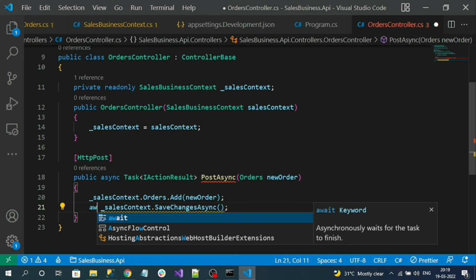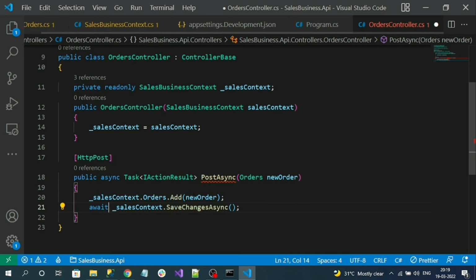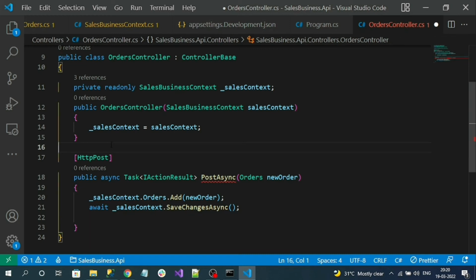Now, if you want, you can directly return the newly created object with the OK method. But the recommended way is that along with the newly created record, we return some URL. That URL should identify the newly created record, so the UI can use that URL for getting the details of the particular item. That means we need to create a get action method by ID. So first let's create one get action method.